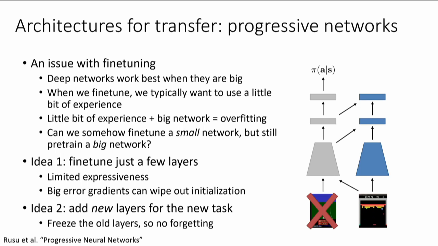At every layer, you put in the input from the previous layer of the new stack and the previous layer from the old stack. But the old stack is frozen. So all the stuff in gray is frozen and not allowed to change. And then at the end, you output the policy for the new game. So obviously, you can't reuse the old output, but you can use just a new linear layer at the end to output the policy. So this is the basic idea behind progressive networks. Does anyone have any questions about how this works?